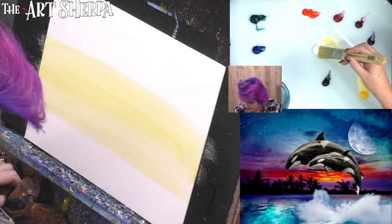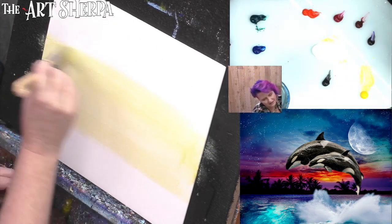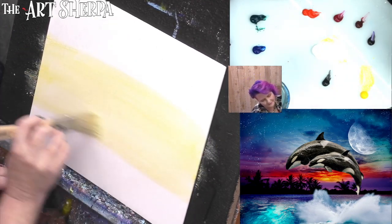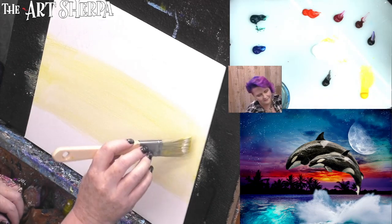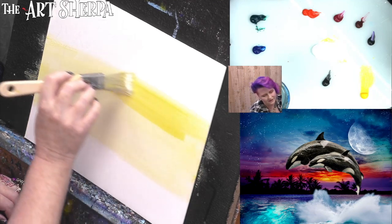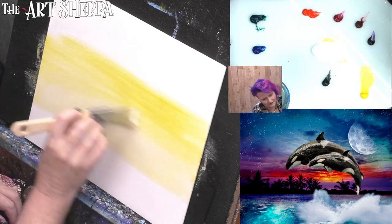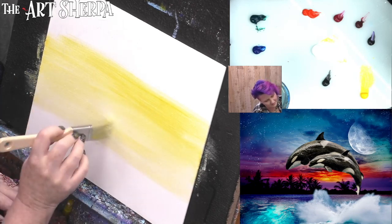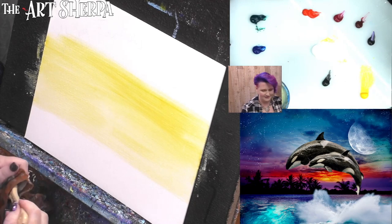I'm going to go ahead and get a little more white into this. And I'm going to make sure that that's a little more applied right there in the center space. Get a little more yellow. Very softly work this in, kind of building up the color that I'm going to get to talk about, which is always my favorite.